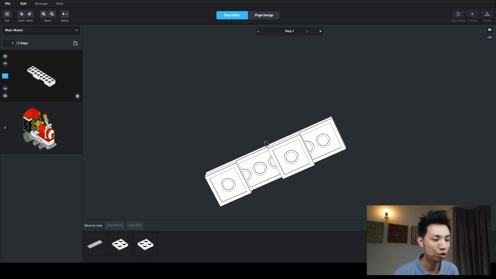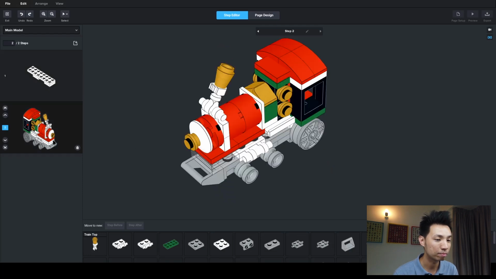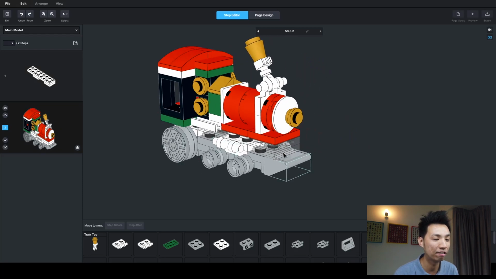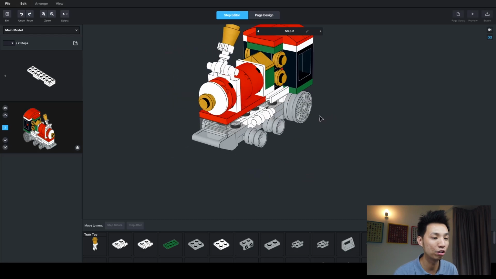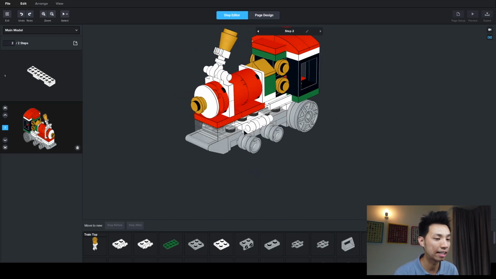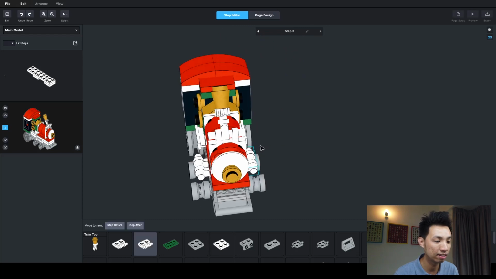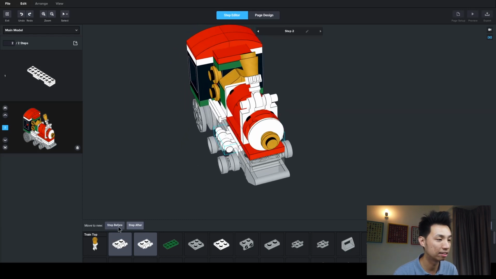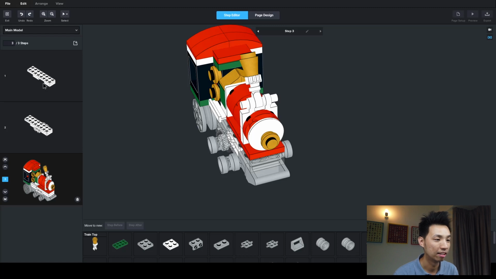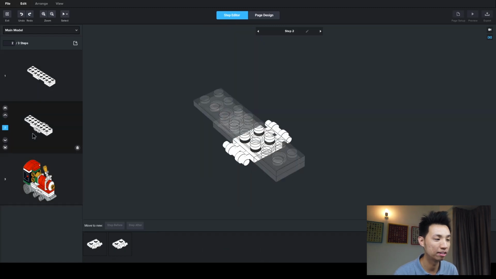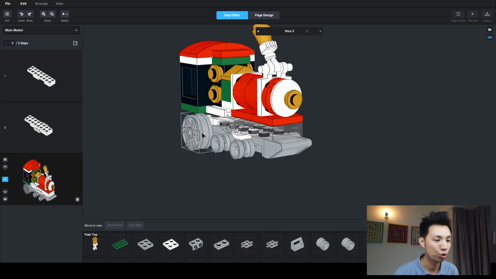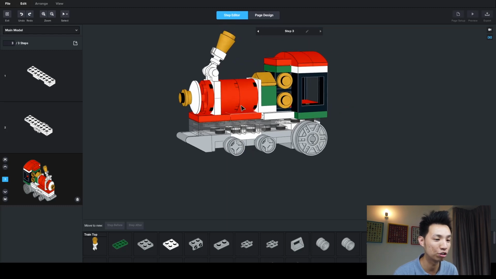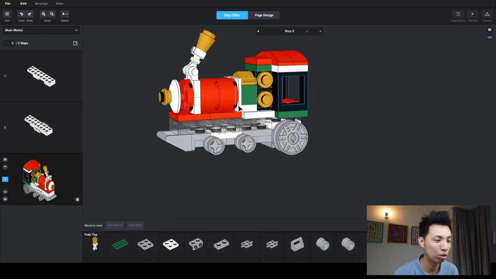So here you can see that these 3 elements are selected for this page, for this step. On step number 2, you see that those are already transparent, which means that they already appeared in the previous step, like I mentioned to you before. So now we try to work on the second step. I try to select this and this as my second step. Again, what I'm doing here is I click on this step before. So you can see step number 1 is this, then step number 2 is this, and then this is step number 3. So you can follow this way to so-called backdate your own creations to create these instructions. So right now I try to continue to work on.